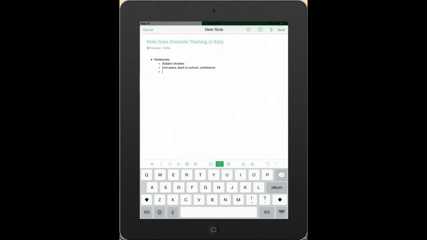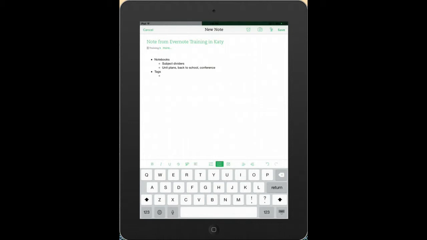And I'm going to hit the Enter button, and when I do, I need to make a second bullet point for tags. Now that we've talked about notebooks, let's talk about tags. So if I want to go back, instead of having a subpoint underneath notebooks, I need to use the back option in order to create my next main bullet point, which as I said will be tags. We'll move forward to create our subpoint.